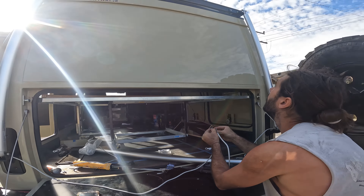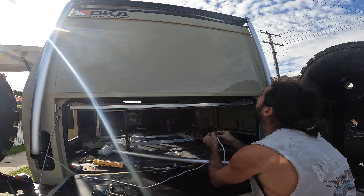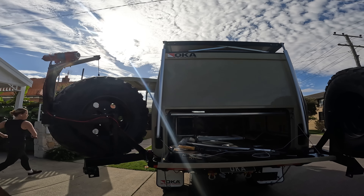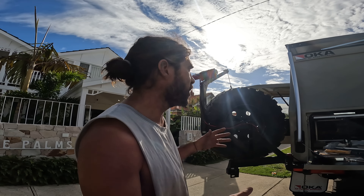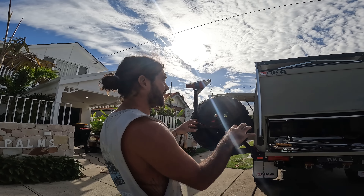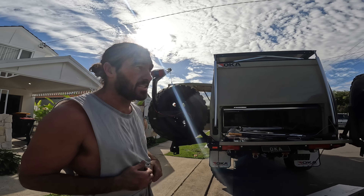Woo! Woohoo! I did it. That's pimp. That's so good. You did it, babe. Look at that — that's going to work a treat. That is spot on. Are you so stoked right now? Well, yeah, because number one, I've never done it before. I had to figure out how to make these actuators work because I bought them thinking they were shorter, but they actually turned out way longer. I didn't look at the retracted length. But it turned out the length was spot on — being able to utilize that void there and make my own brackets. It's kind of like it was meant to be like that. They actually look very pimp. And once they're sprayed black, they're going to look like roll bars. Got to go matchy-matchy.